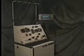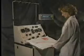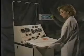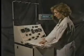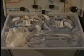Welcome back. Now that you have completed the filler exercise, you are ready to learn how to load the disposable set. Make sure you have an AUPBSC disposable set. Peel back the cover and place the package on the centrifuge cover. Use the package hook located on the front panel. It helps hold the package while you load the disposable set.